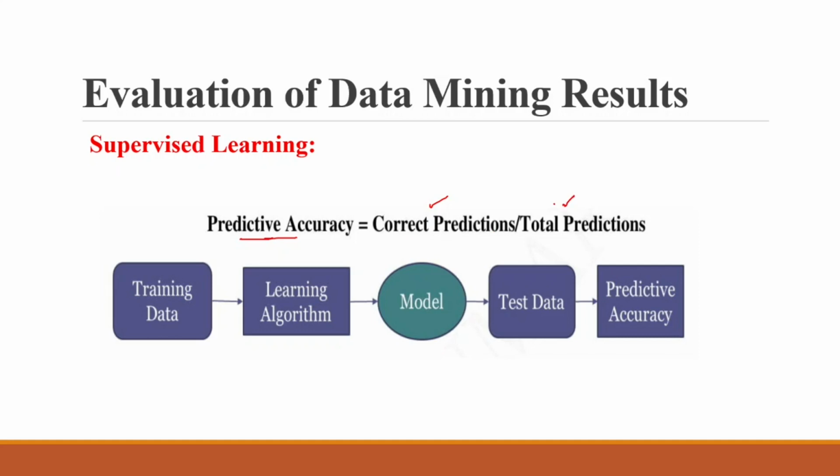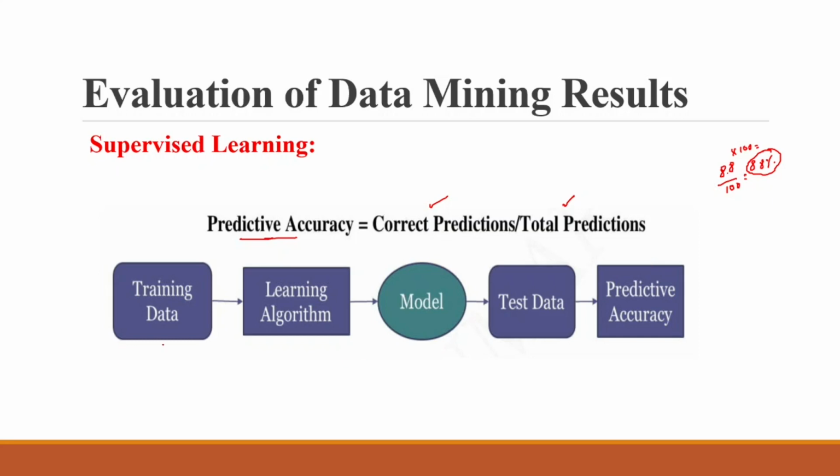Okay, so this is the formula. If there are a total of 100 data sets to be trained, out of which the machine has given me 88 correct predictions, then my predictive accuracy will be 88%. That is 88 divided by 100, which gives 0.88, but when it comes to representing in percentage, I have to multiply this again with 100, which will give me 88%, right?